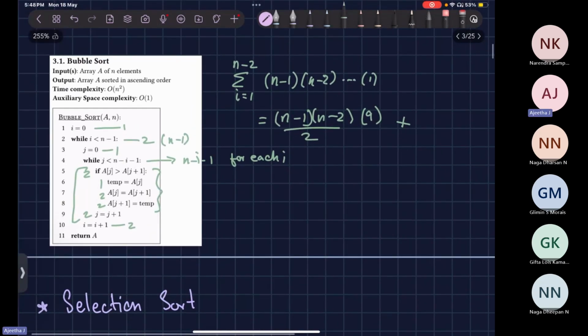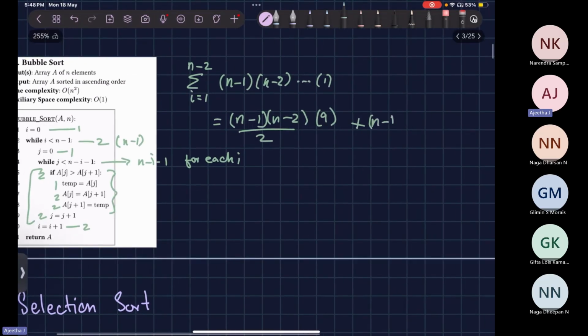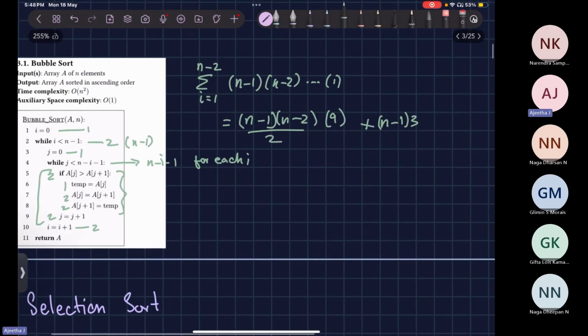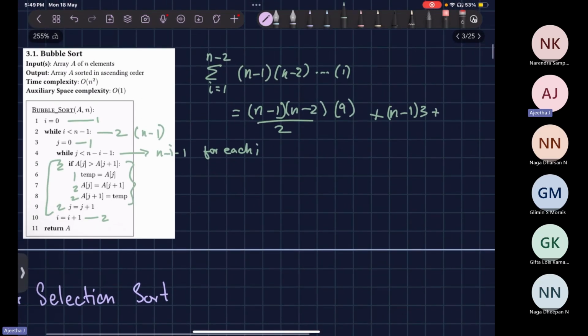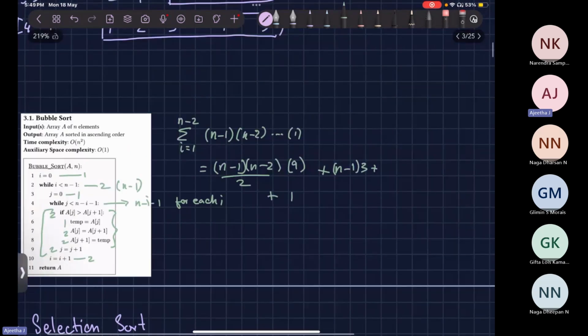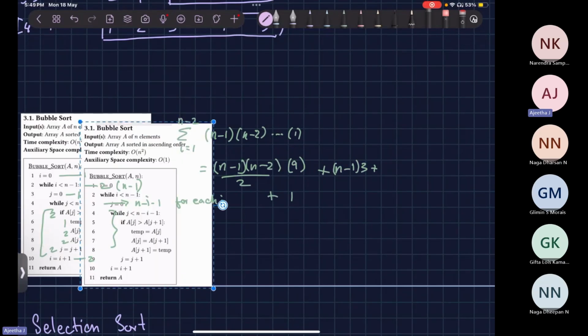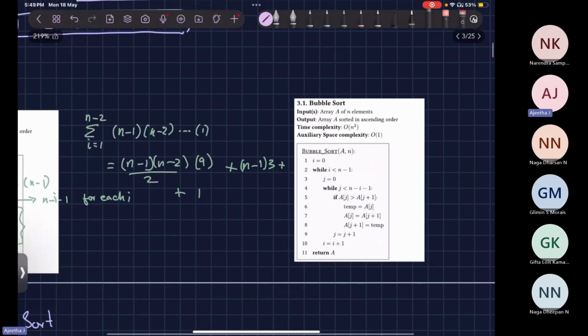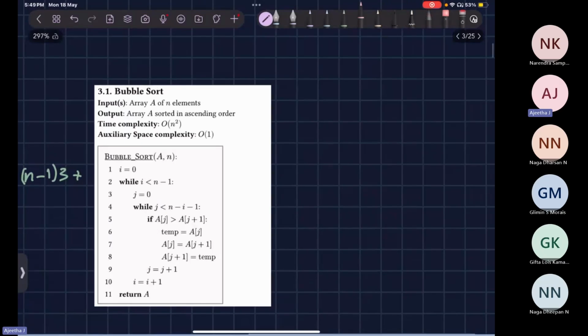plus this will happen n minus 1 times. This will also happen n minus 1 times. So n minus 1 into 3 plus, sorry, n minus 1 or n minus 2, I'm not sure about the specifics. Anyways, this will be given, plus 1 for that. So you can calculate the time cost from this. We'll give the proper step count in a PDF for your reference later. This I'm just explaining, so I guess it's fine.